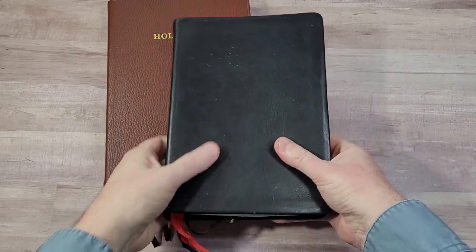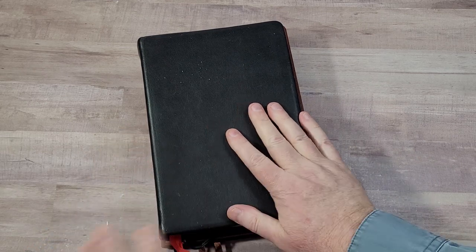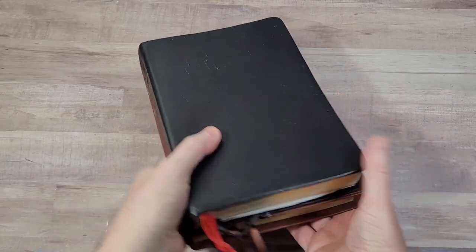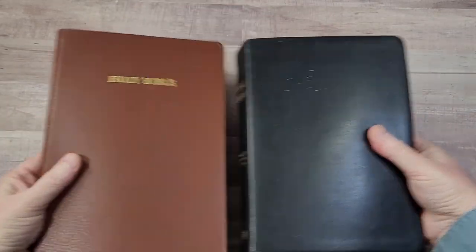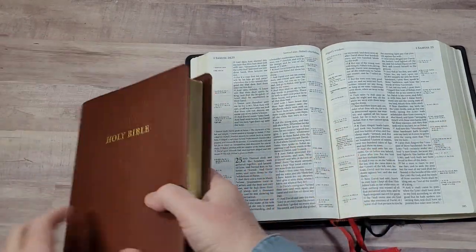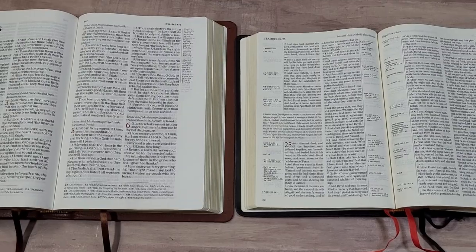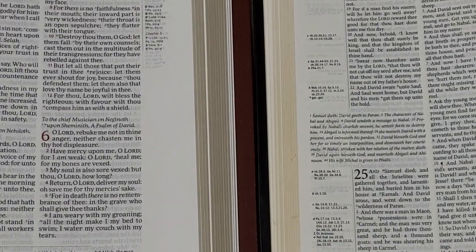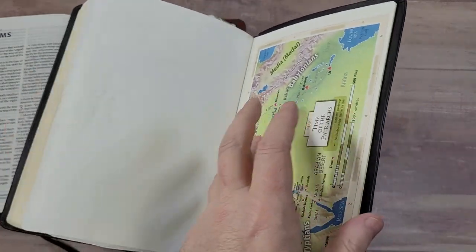Another comparison on the calf split: the Westminster Reference Bible in calfskin. This is the older edition from 2012, made in the Netherlands by Royal Youngblood — though it's currently made in Belarus, so I'm not sure if the quality is exactly the same. It's quite a bit thicker with a smaller footprint. It features 200,000 cross references in the margins and updated words in the text. The Westminster uses the same concordance, has a slightly larger font, and in the back has maps and notepaper.